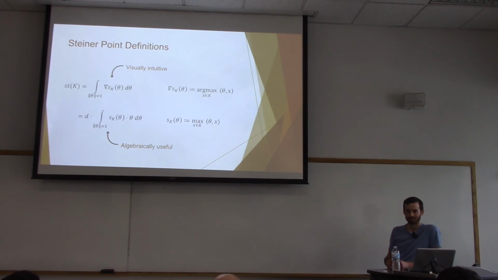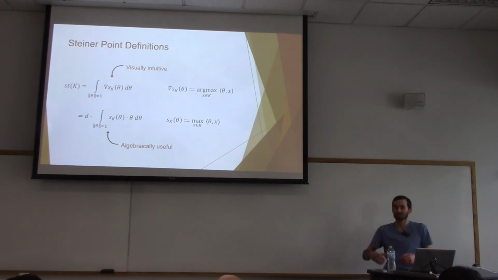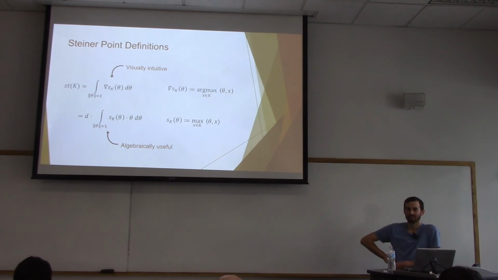You're assuming the body contains the origin. Convex. It doesn't need to contain the origin? No, does not need to contain the origin. Which is why this is so surprising, right? That gives you a point in the set. But you can just show using Stokes' theorem that this integral equals this integral, and this one is clearly in the set.